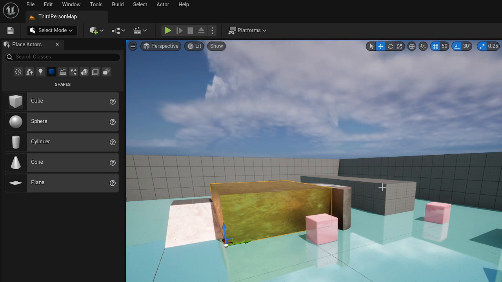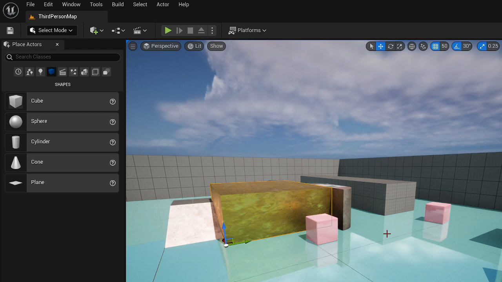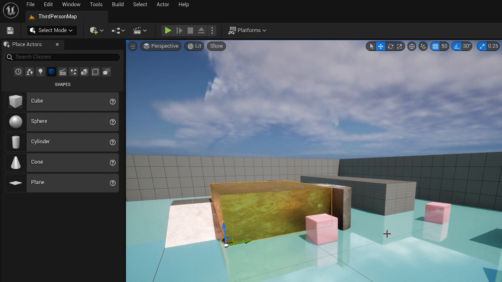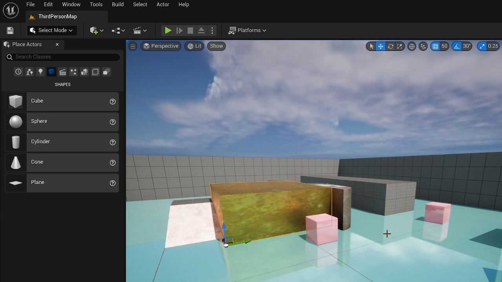Unreal has a lot that you can do. We can animate materials. Right now we are just having a plain one. It doesn't have any texture. It's just a very easy and plain material. We're going to use right now one with a texture so you can see the difference.